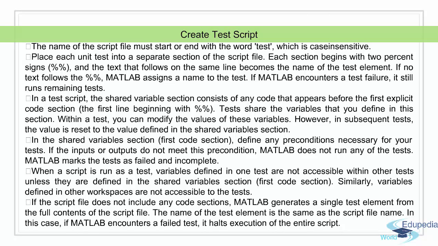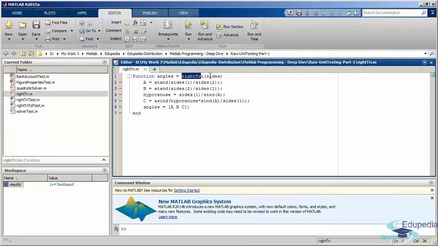Now through demonstration, let me explain these conventions and how my test script is actually looking. Basically, it takes the input argument sides, which is a numeric array. The point to note here is the sides it takes is the length of sides, that is non-hypotenuse sides. This means this is the base, this is the height, but none of these are hypotenuse.